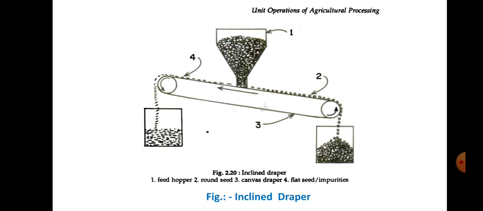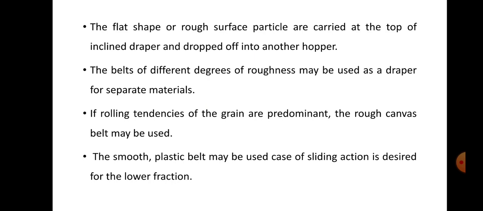Number two indicates the round seeds which travel in a downward direction because of the belt's inclination, causing round or sound grains to roll down. Number four indicates the flat seeds, impurities, or irregular grains — because of their surface characteristics or texture they do not travel toward the downward end of the belt; therefore they stick to the belt material and are carried toward the upper end, where they are collected at the flat seed or impurities outlet.